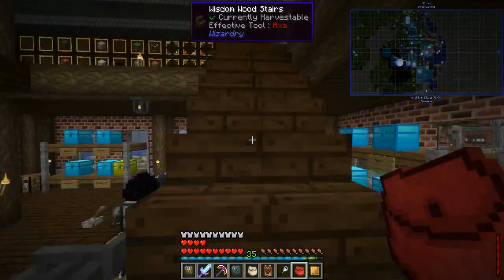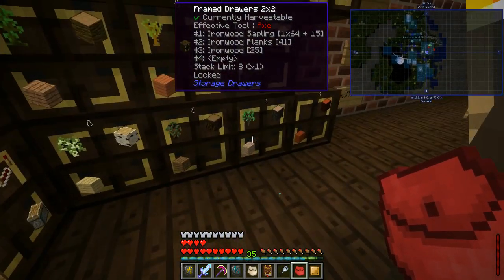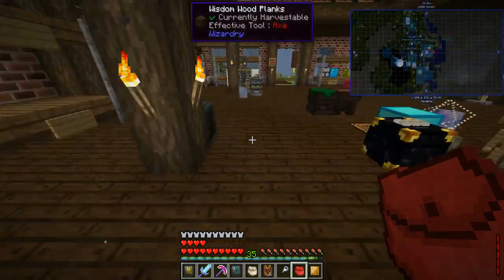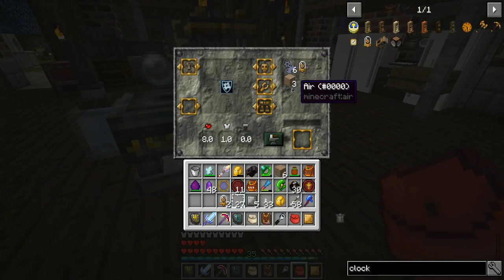Next up, I need, I think it's 6 ironwood. Now, ironwood is from rustic. Yeah, it's rustic. 3, 4, 5, 6. That was ironwood, right? Yes. So that is pretty easy to make. It's just plant the tree, get the thing. Machina is super simple to make, and I think that's all I need.